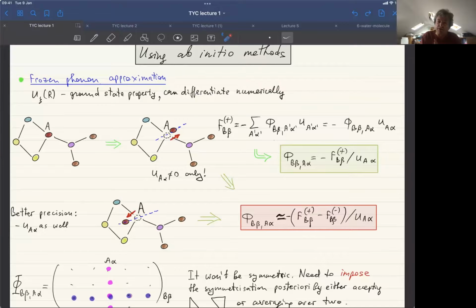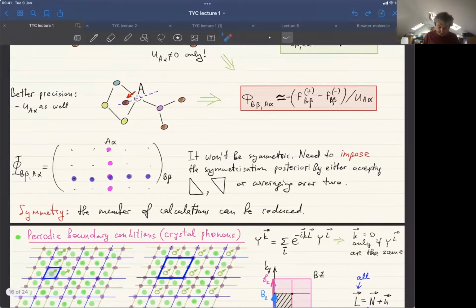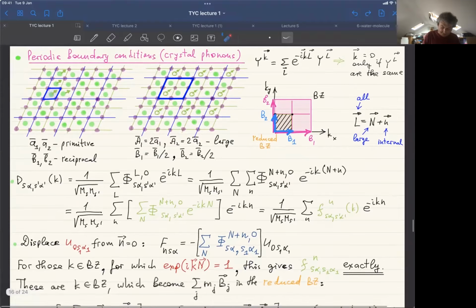And of course, in performing a numerical calculation like this one, you will have these two calculations give different values of the off-diagonal elements 1, 2, and 2, 1. So you may symmetrize the matrix to make it symmetric by force, by taking the average of these two calculations. You can use the symmetry, and then the number of calculations would be reduced. So this was for a molecule. This is what you could do for a molecule, for instance.